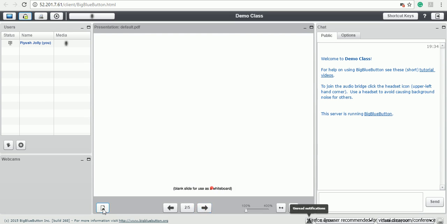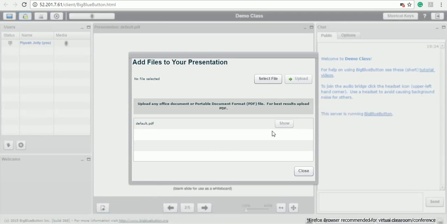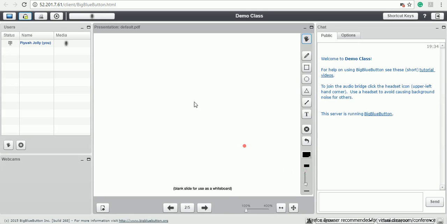We can add multiple files if we choose this option. Right at the bottom here, if you can see this option, we can add multiple files using this. We can add a PPT, a PDF file, a Word file, an Excel file. All of these files can be added to this whiteboard. Then you can write here as well, right? You can draw multiple images and icons here. You can type some text if you wish to.